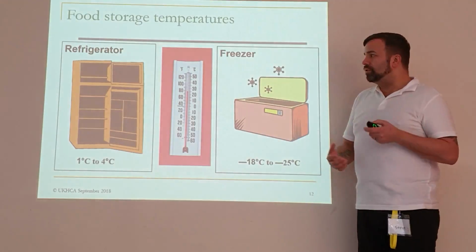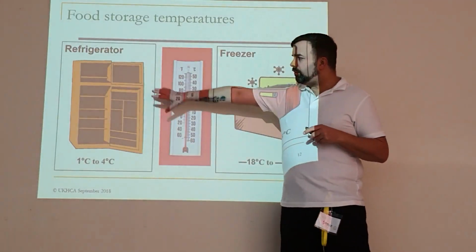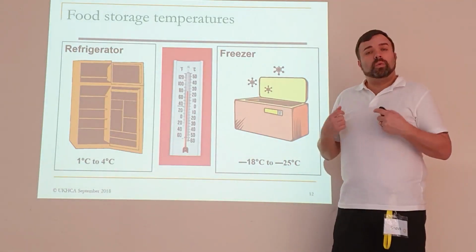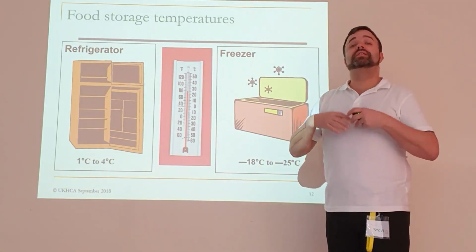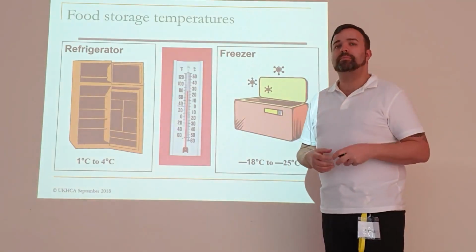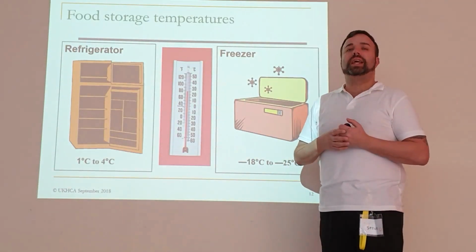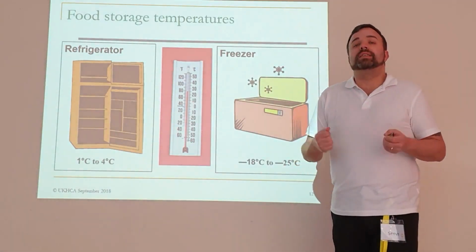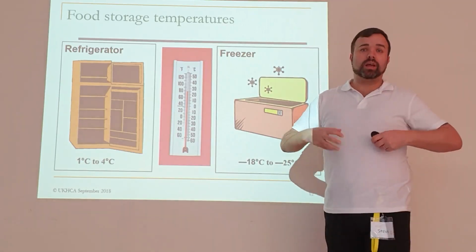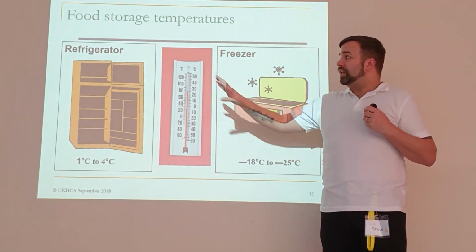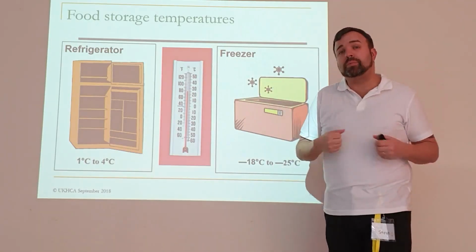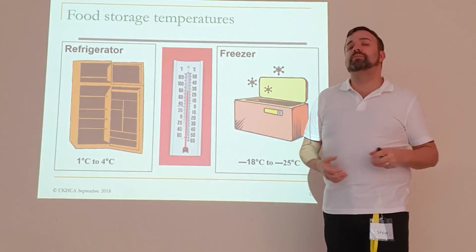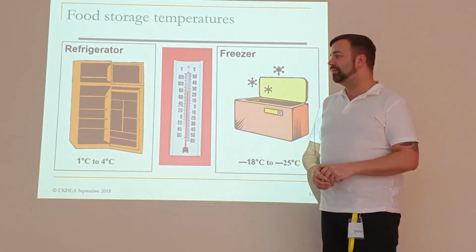So let's think about food storage and cooking. Fridges need to be between 1 and 4 Celsius. So we know if a bacteria is in the danger zone, so it's in the normal room temperatures, within 20 minutes, it can become harmful to eat. In a fridge or a freezer, imagine I'm a bacteria and I'm about to multiply. What the fridge does is it stops me multiplying, so I almost put a coat on because I'm cold. And that stops me multiplying, so it keeps the bacteria to a safe level.